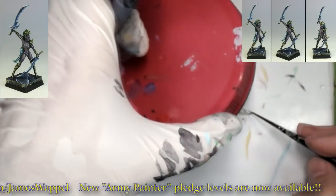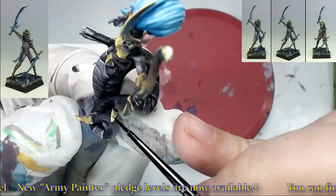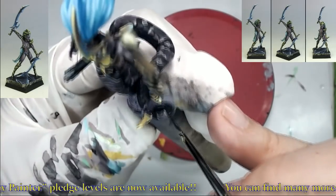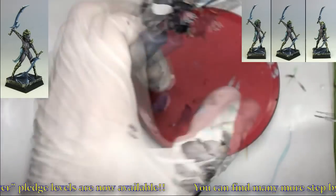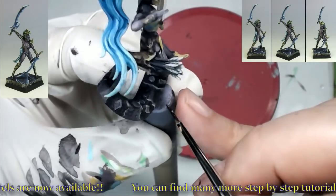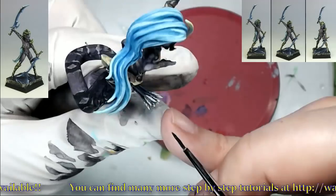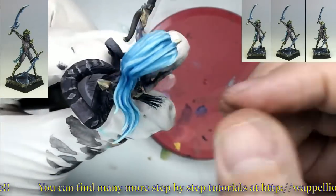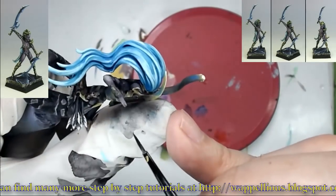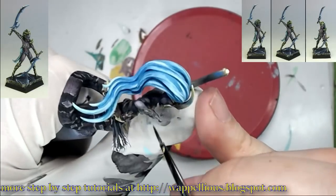You know, I can even try and see if I can. Well, I'm going to grab a different brush for the eyes. Slightly different brush, because I just noticed when I'm trying to do it here on camera, I cannot get it into my magnifier light quite the way I need it to. And here, now these fingers, yep, I got them there. There's just no separation. Now there's a little separation.